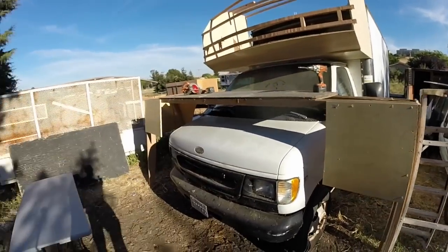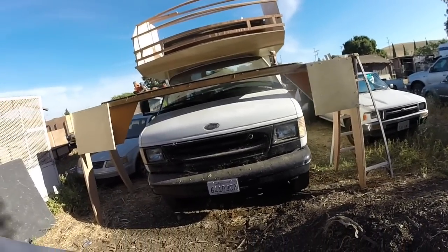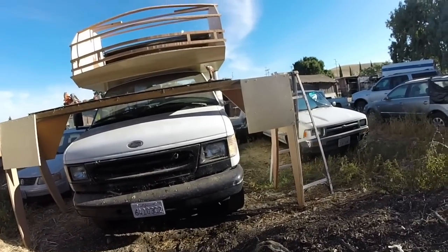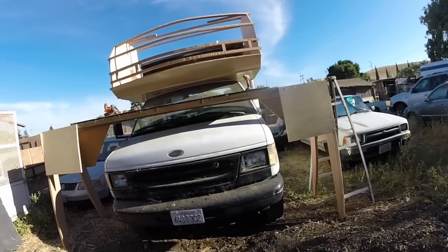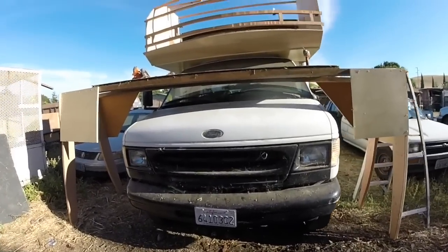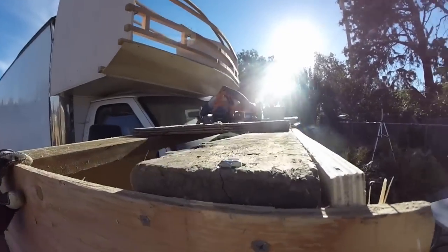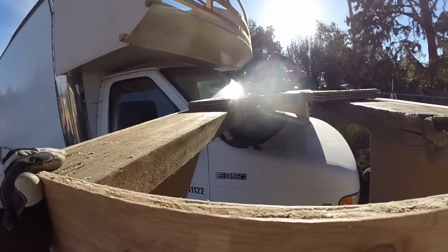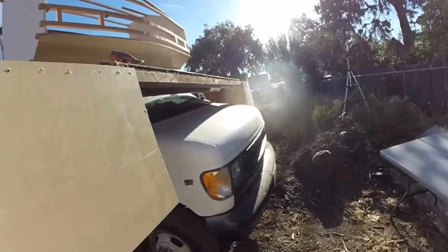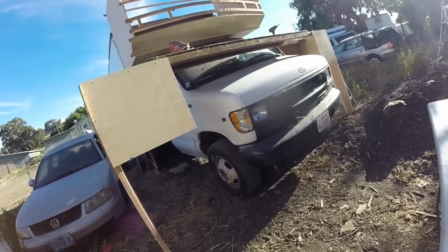So I had to build this platform here, this scaffolding or platform, whatever you call it, and this took me about 2 or 3 hours to build. The reason I had to build it is because I have to work from the outside. I'll show you what it's built out of. It's built out of these 2x4s, I think they're 16 feet in length, either 14 feet in length, I don't know.